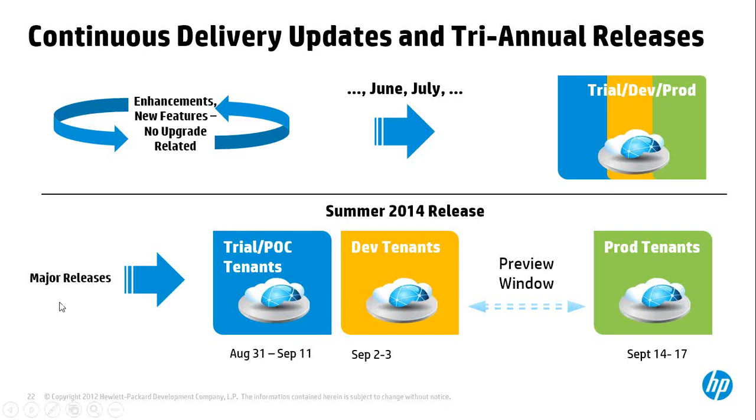And these are releases that are introduced first to trial and development tenants, where you have the ability to preview the functionality and make some decisions of what functionality you actually want to enable in production, and work with us as we make those decisions and plans before an update of the production tenant takes place that will then introduce that functionality into the production systems. And you can see here a timeline for typical average dates when we did that with various customers.